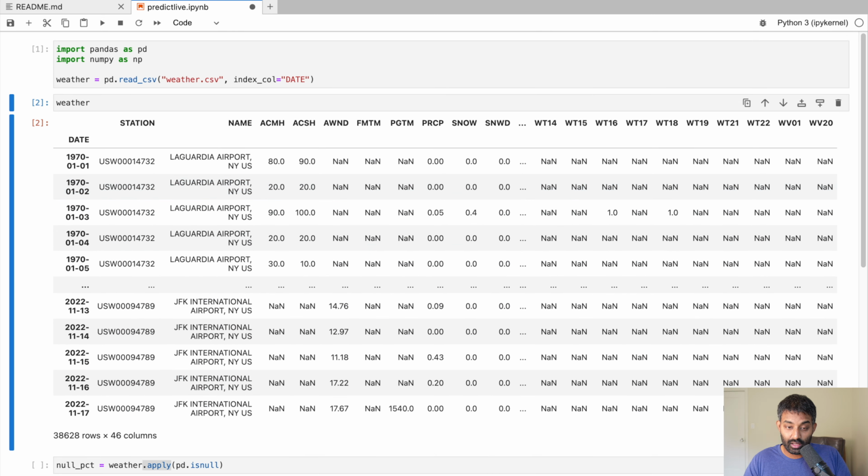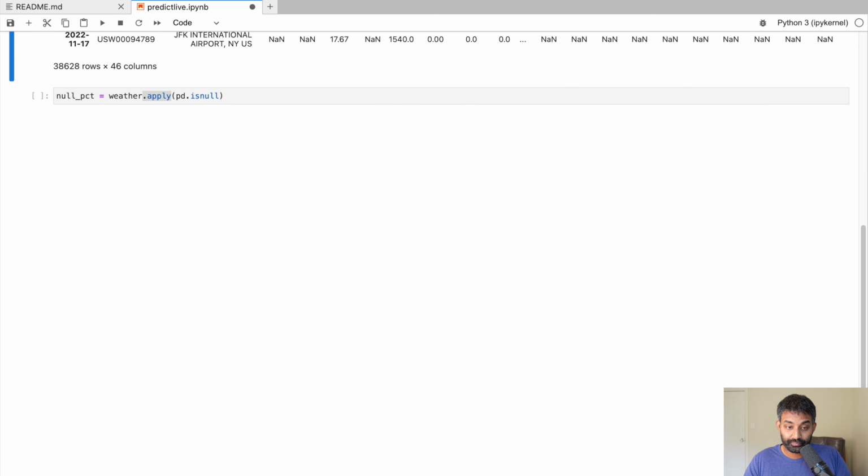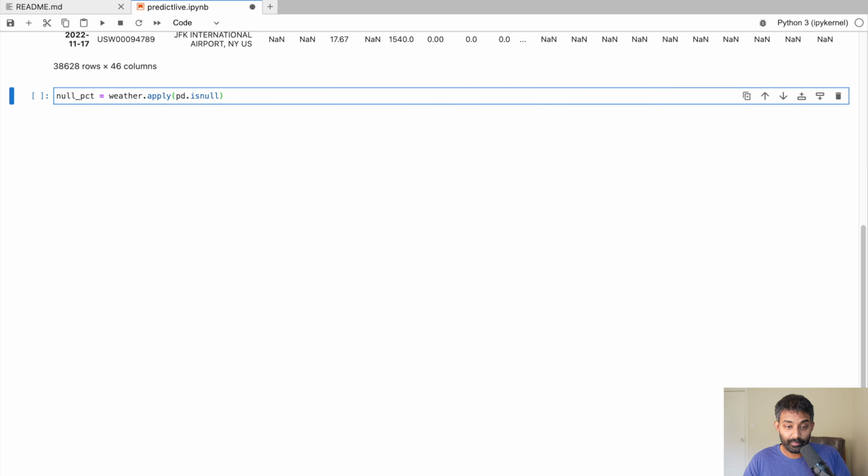So it's going to go column by column and run a function. So we're going to apply that, and then we will add together how many times a null value occurs in that column. So what this is going to do is apply the isNull function to each column. It's going to return true if the value is null, false if it's not null. And the sum is going to count up how many times a null value occurs in each column.